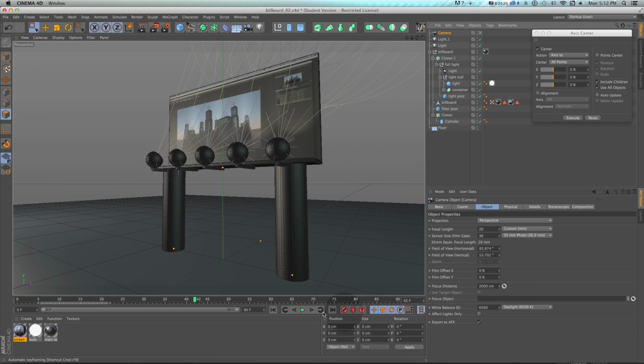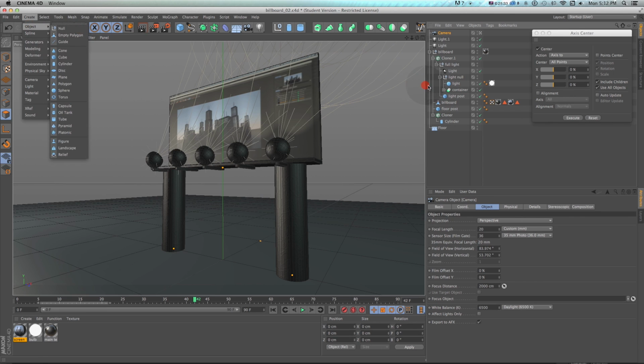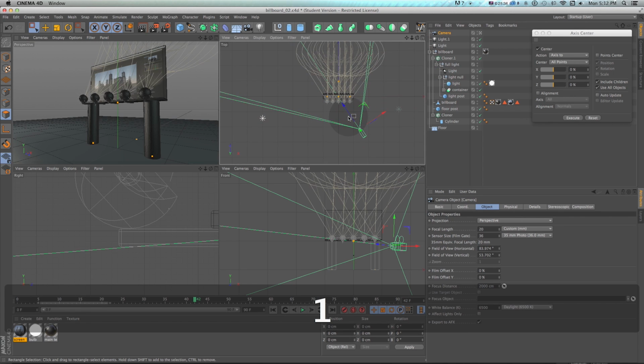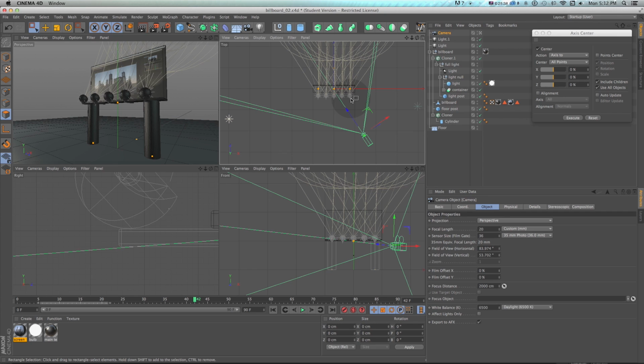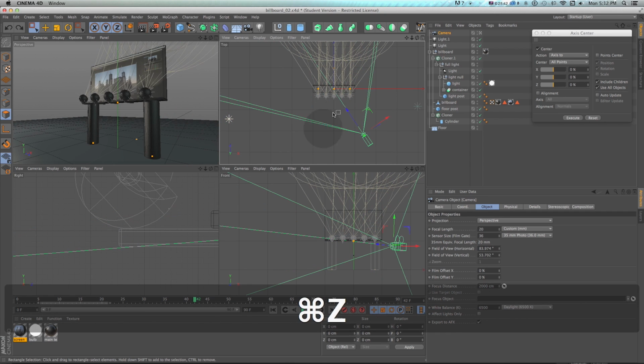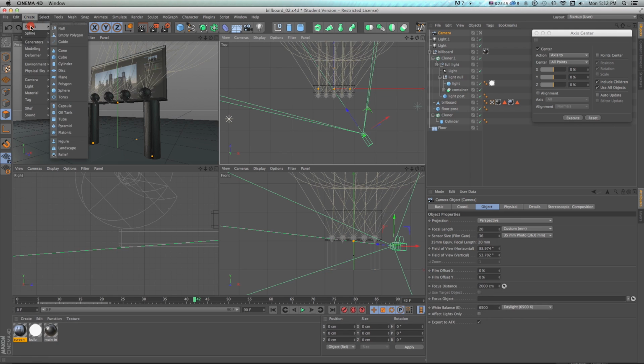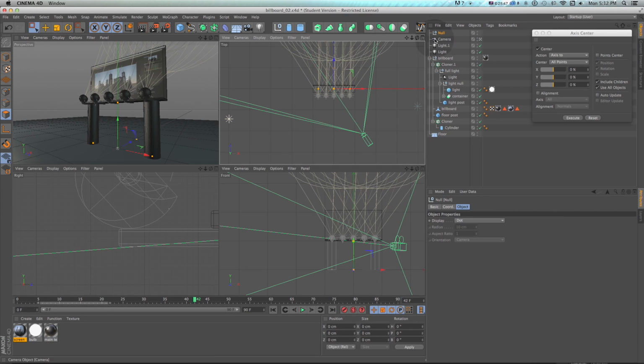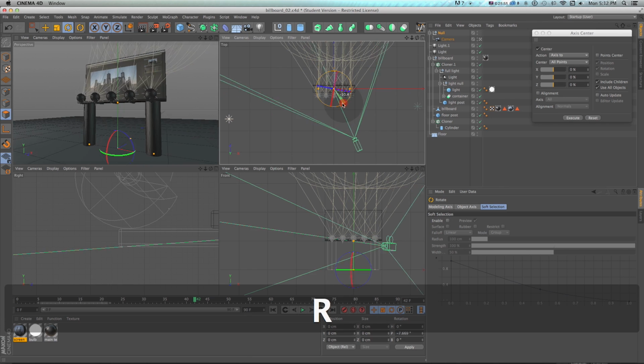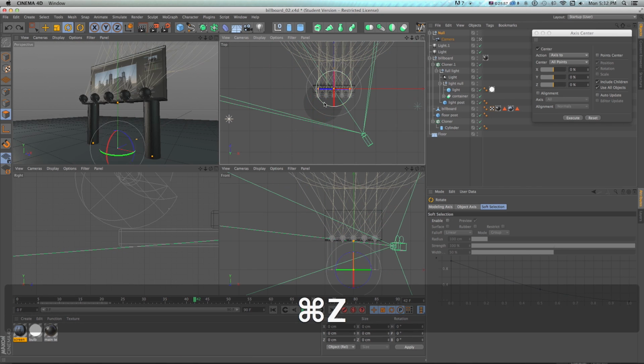And rather than moving that and keyframing it, let's put our camera into a null. Which, again, is just another point why it's great that we're keeping our object and scene on the origin. Rather than moving our camera around and trying to really control it, if I create a null, so create object null, that's going to be at the 0 point of our scene. So now if I make the camera child of that and rotate the null, the camera's going to rotate exactly around that center, which is where our object is.